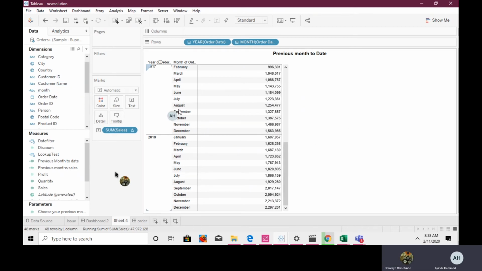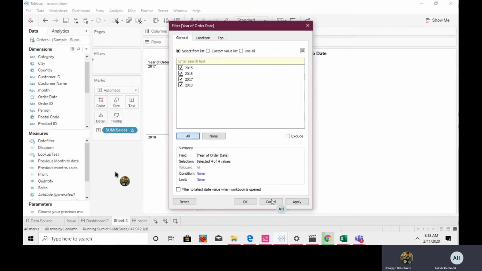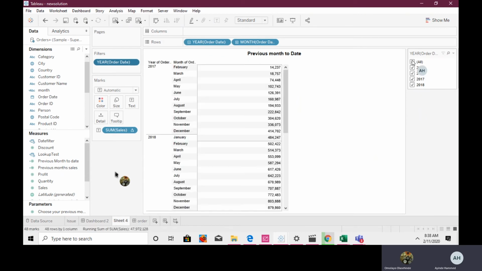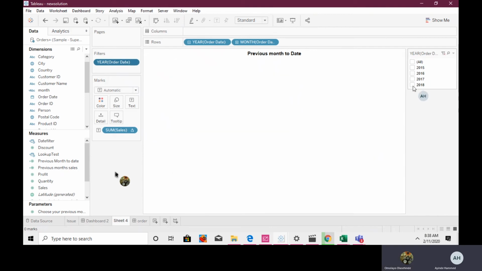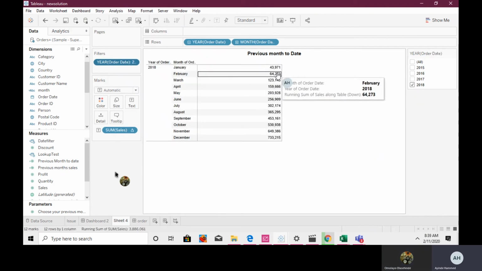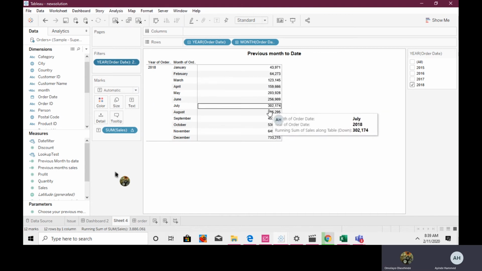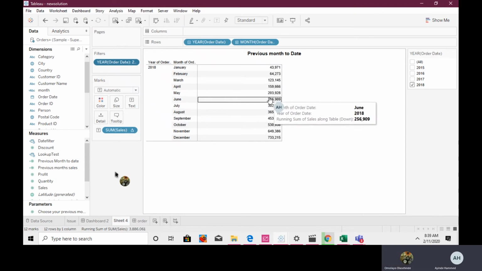So now I want to filter down to January 2018 only to see what is wrong in there. So let's just drag this to this. I want to filter down by year. Cool. So I'm going to show filter. Now, let's go for January 2018. Let's see what is here initially. 1.6 million to 2.2 million. So let me go for 2018. Can you see what is happening? You can see that we are not saying the same thing because something is wrong in it. Actually, what we have here is just the running sum for 2018 data only.